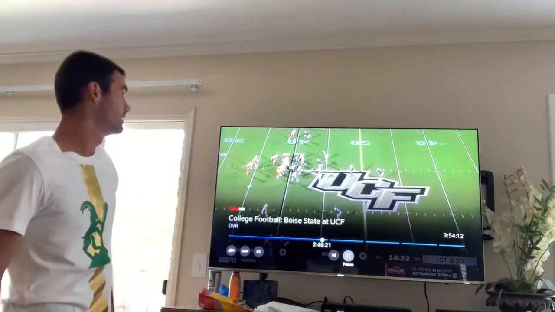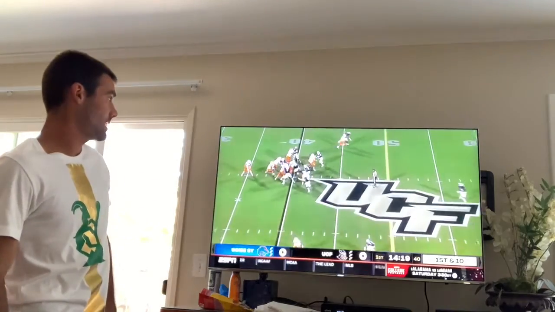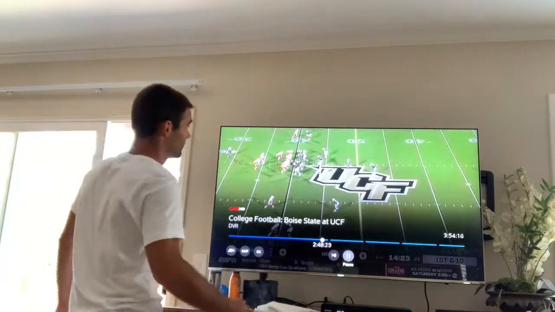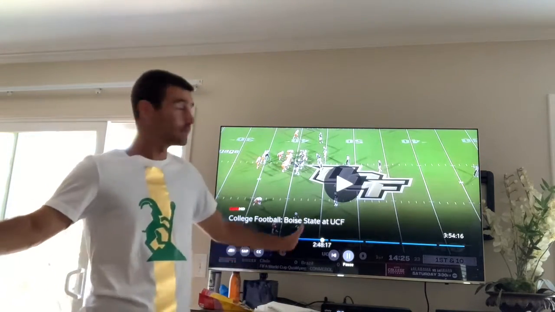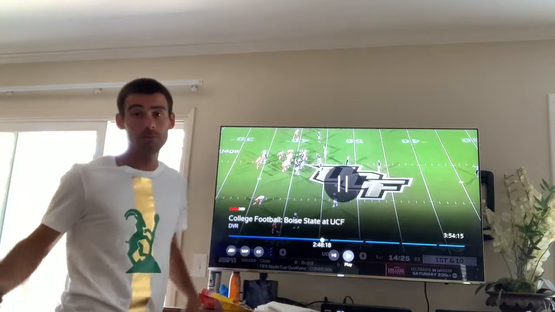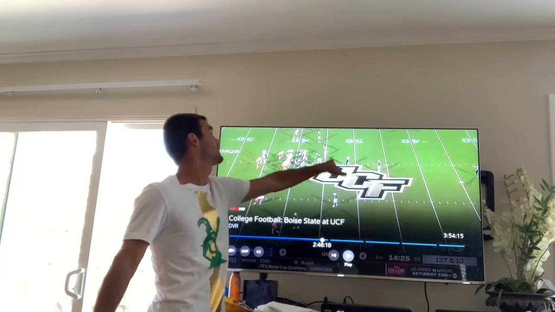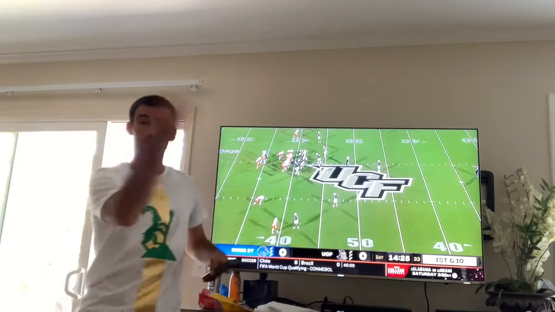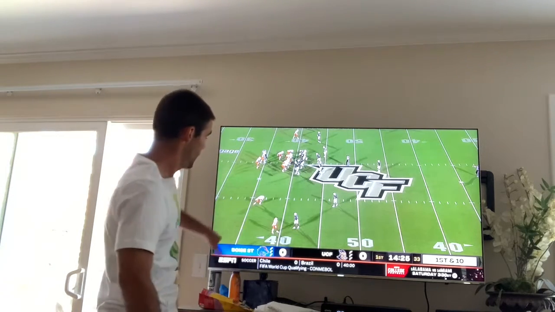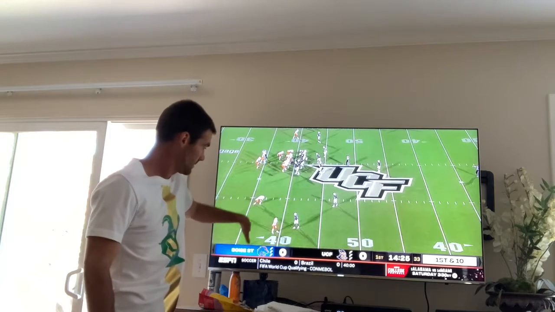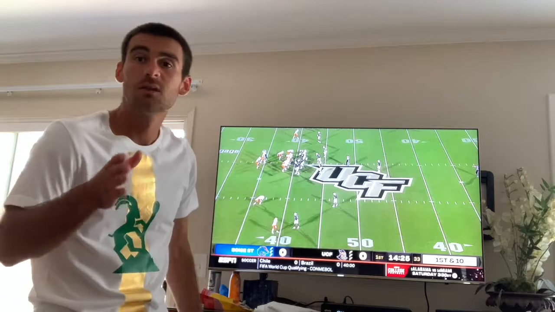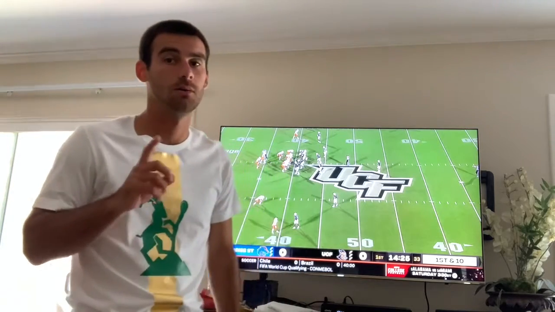Okay, here we go. 2x2, inside zone. Nothing. Now, if you saw it like I saw it, he had a pre-snap slant. So if the quarterback loved that, take a step back and throw it. Backside they got a bubble here, or they had a flat, and I think he also ran a slant.